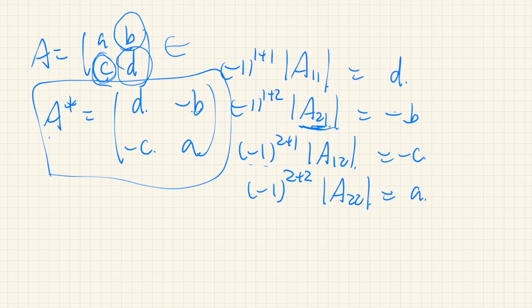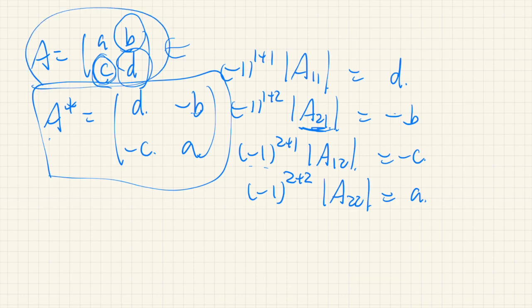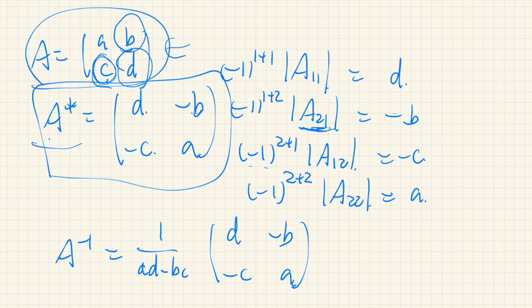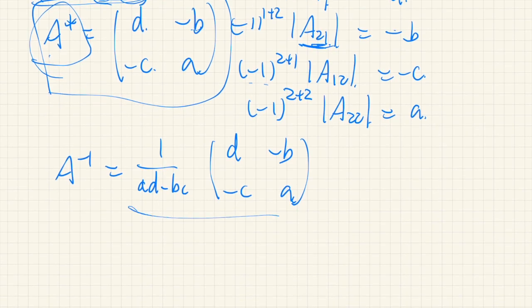If you remember, the inverse matrix of this 2 by 2 matrix was given by this. A inverse is 1 over the determinant, AD minus BC, times the adjugate. So this adjugate matrix is an important component of the general inverse matrix of general sizes. So you can guess from here, for a general n by n matrix, the inverse matrix, if it exists, is given by something like this. Okay? And we'll see that this is indeed the case.